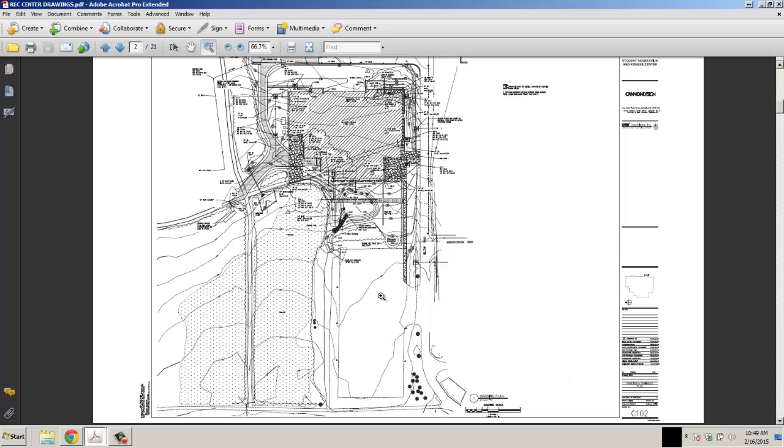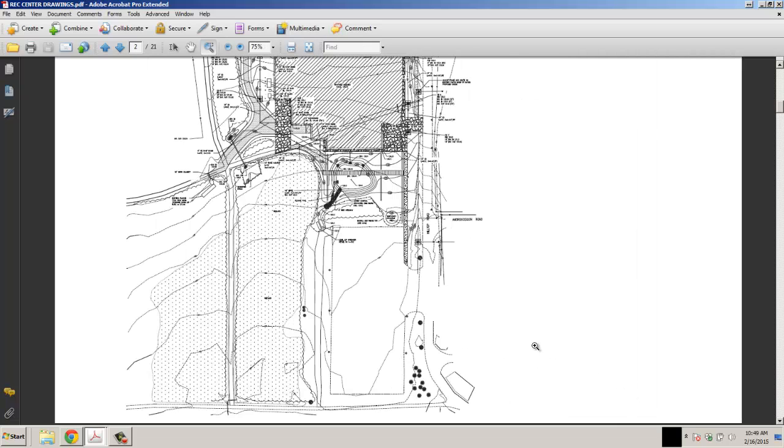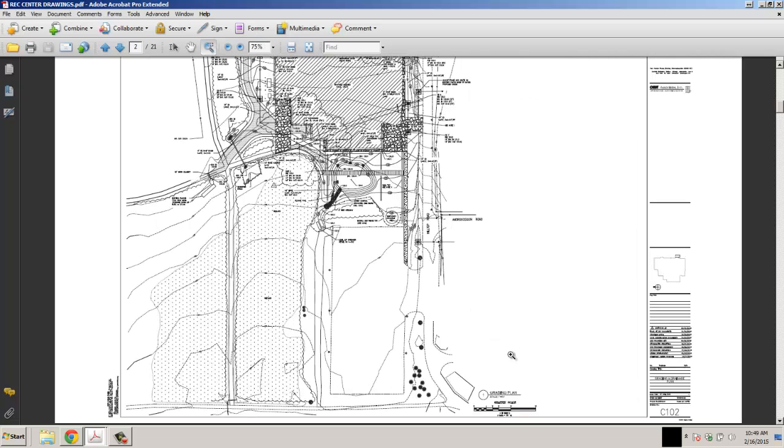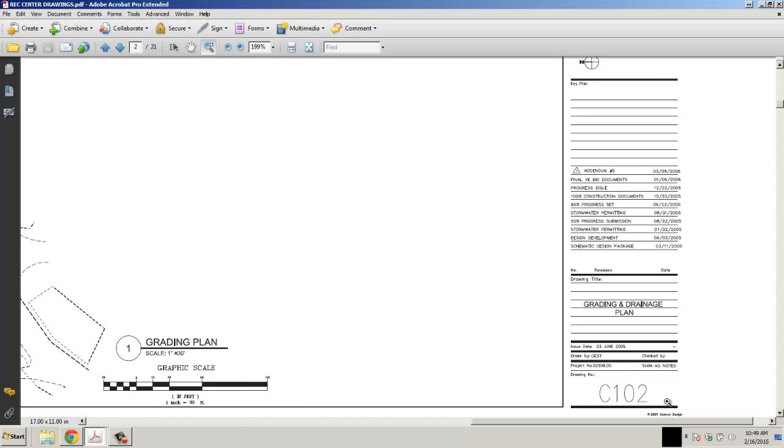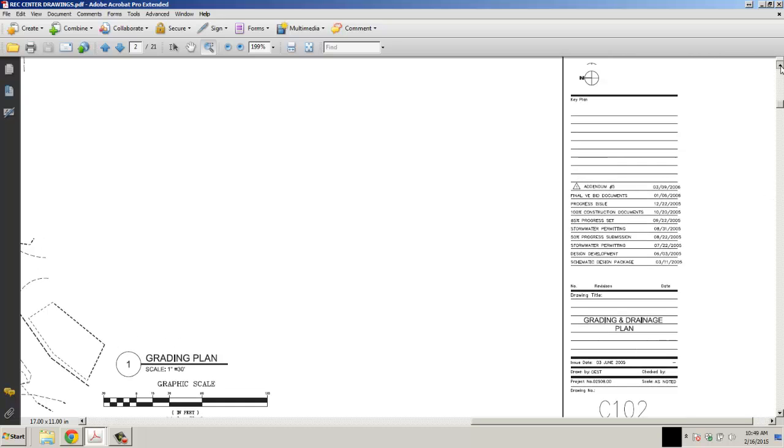Let me zoom into this area. I want to just drag it. There we go. So here we can see it's 1 inch equals 30 feet in the scale. The grading and drainage plan is what it is. It gives us some information on this key plan that says, oh, there it is right there. There's that triangle with the 1, which was addendum 5. An addendum is a change in the construction documents that happened after the construction started. So we can see some history down here.